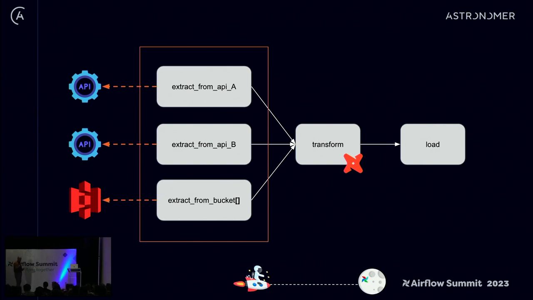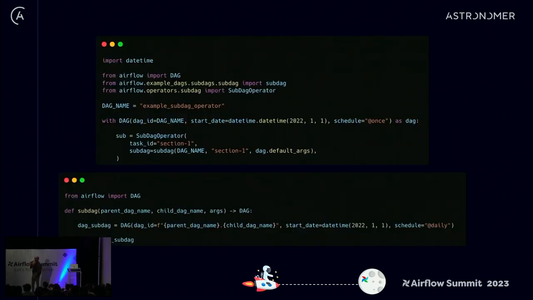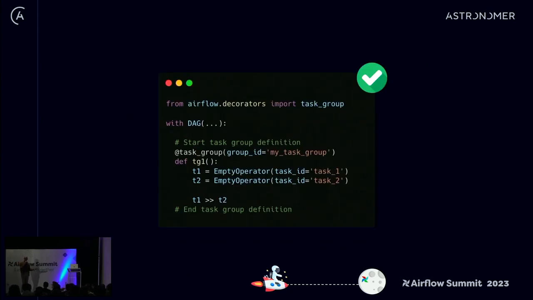Okay, my point is sub-DAGs, and I'm glad if none of you are using sub-DAGs anymore, but sub-DAGs are deprecated. You should definitely stop using them because they are very hard to use just for grouping tasks together. I mean, think of it. You need to create a DAG in a DAG, put your tasks in that DAG, then call that sub-DAG in a specific way and so on. There are so many things to think about just for grouping your tasks together. It was just insane. But this is over because you can use task groups instead.